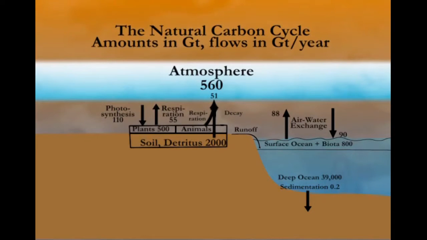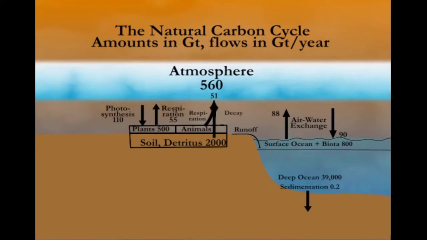First of all, there's a rapid part of the carbon cycle, and that involves the exchanges between air and water, between air and living things, and between air and soil. One of the easiest exchanges to think about is what happens when you open a bottle of soda and the carbon comes fizzing out into the atmosphere. Or you leave a bottle of soda and it gets warm and even more carbon dioxide comes out and it's lost its fizz. Carbon dioxide dissolves in water. The warmer the water, the easier it is for it to dissolve. And so there is a constant flow of carbon dioxide from the atmosphere dissolving in the surface waters of the ocean. However, there's a nearly equal flow in the opposite direction.